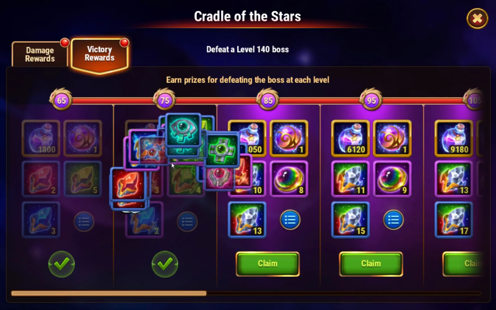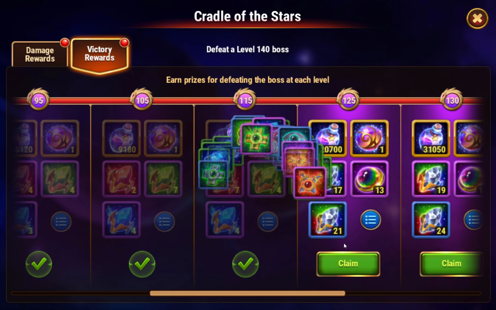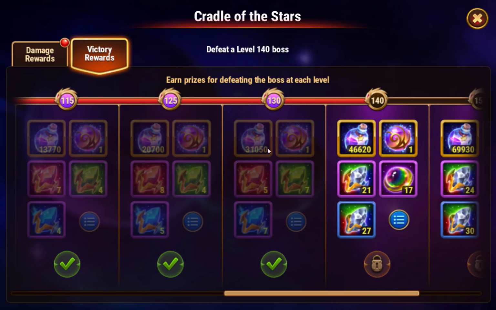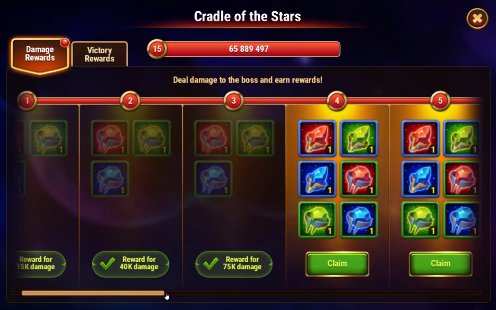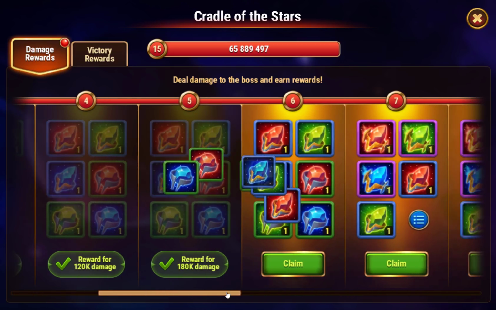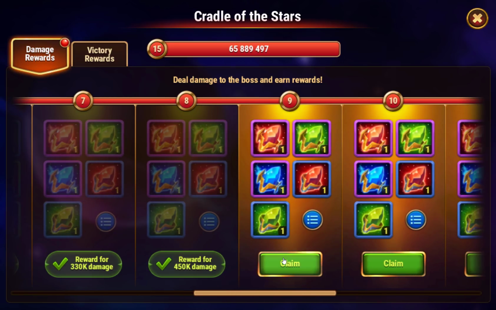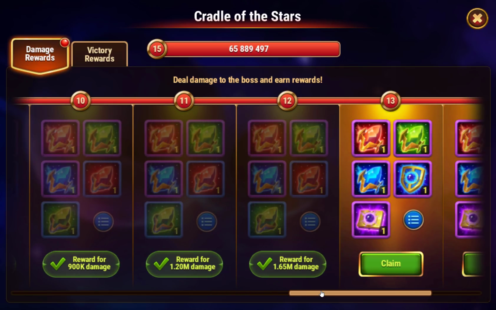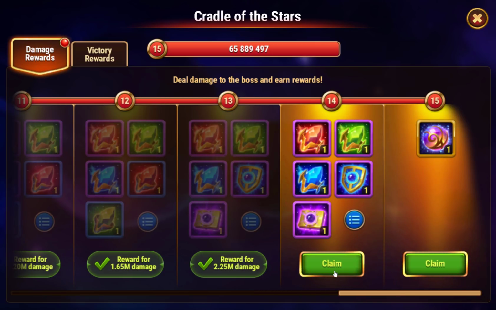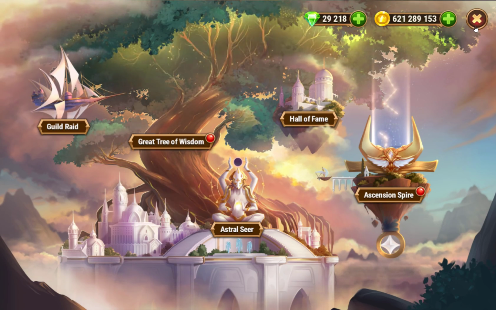Claim, claim, claim. Haven't beat the 140 yet, so we can't claim those. We can claim these. Yay! Yeah, 15, 40, 75, 120, 180, 225, 255, 330k, 450, 675, 900. 1.2 million, 1.65 million, 2.25 million, 5 million, and 10 million for a seed. Boom!